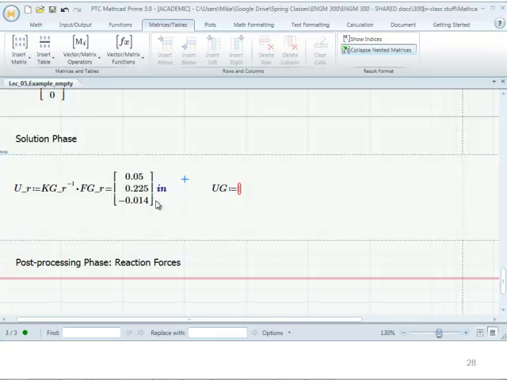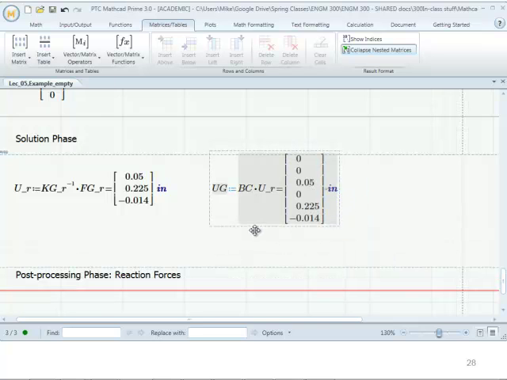All right. Now we want to maybe go back, and we want to inflate it so it's not the reduced matrix, but it's got all the displacements in it. So we're going to go backwards using the boundary condition matrix again. So boundary condition times our reduced displacement matrix, and correcting units is this. All right. So there we can see we have 0.05 inches, 0.225, negative 0.014, and then 0 at the 3 places where we had the boundary conditions that said they needed to be 0.